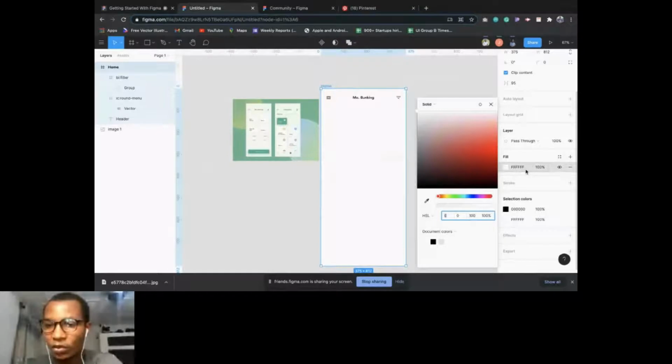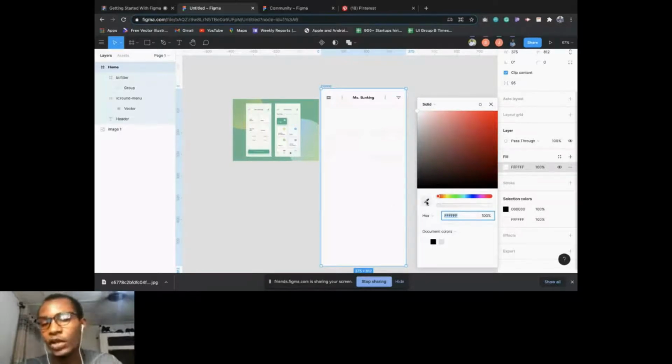It is white now, so you'll be familiar with colors. FFFFFF is white. I like using HSL, but if you are just starting, you can always use this hex, because it's easier to know. So let's pick the color.